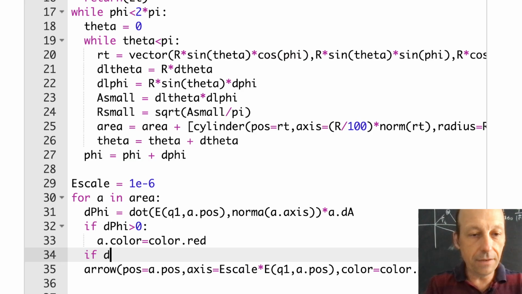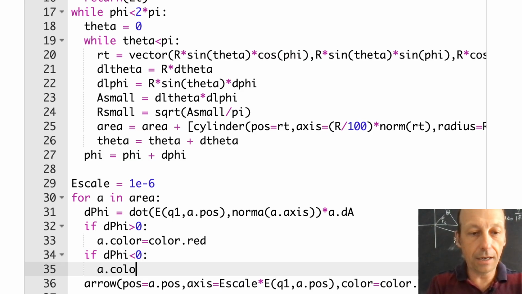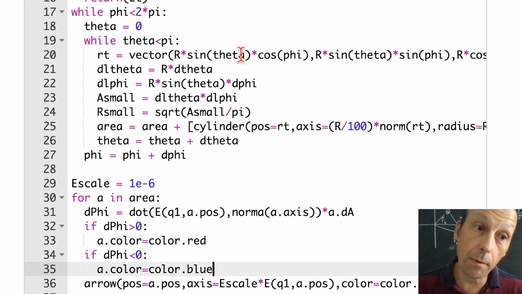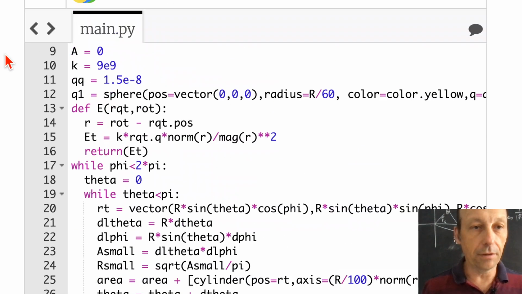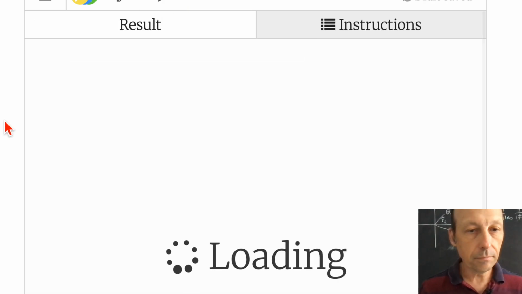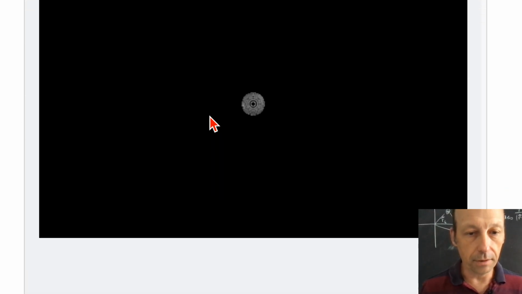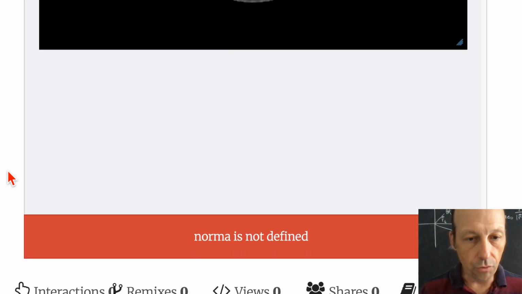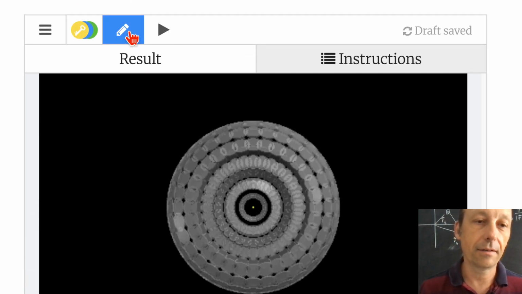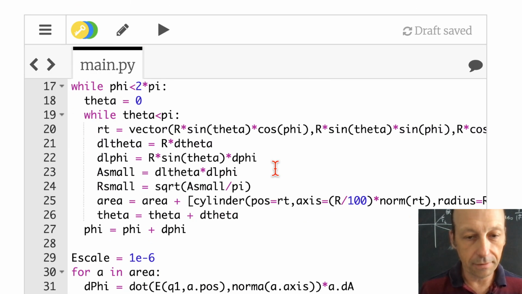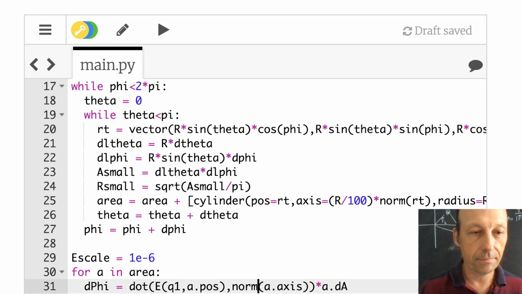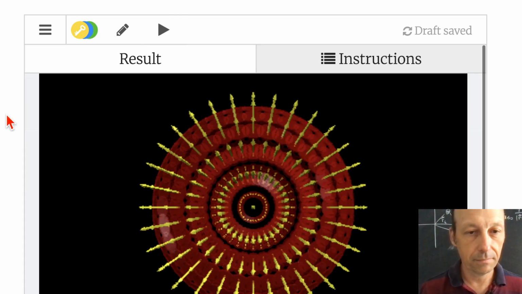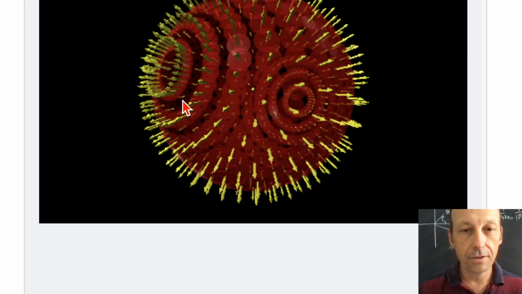If d phi is less than 0, so it's negative flux, A dot color equals color dot blue. So they should all be red. I have it in the center, but let's just see what it looks like. And it didn't do anything. Norma is not defined. Norm. They're all red. Check that out.